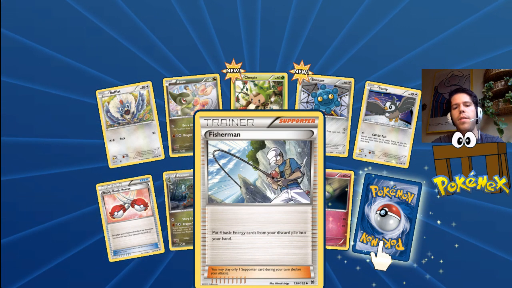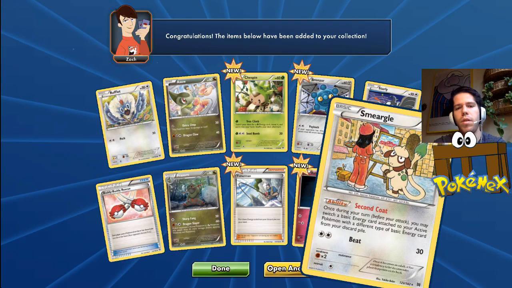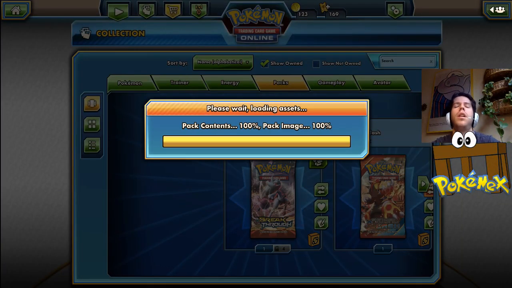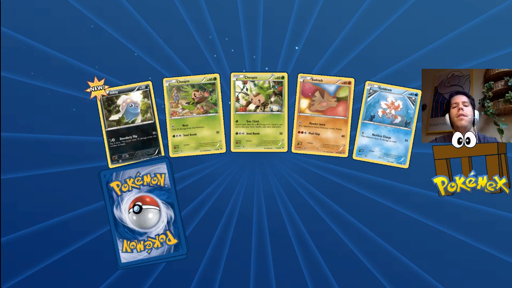That's a card I've always loved, and I have my Expedition Reverse Holo cards to use in real life if I need to, and another Smeargle, so great. We are pulling a lot of useful cards. I am very excited for next week.